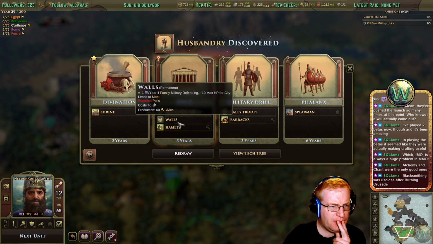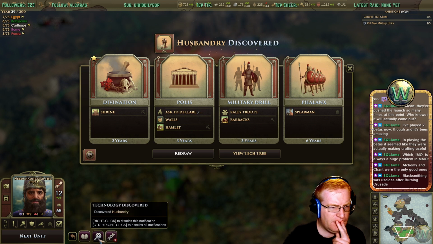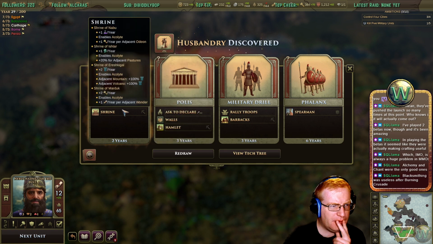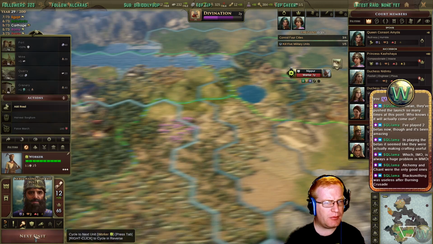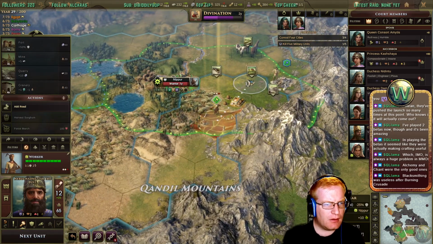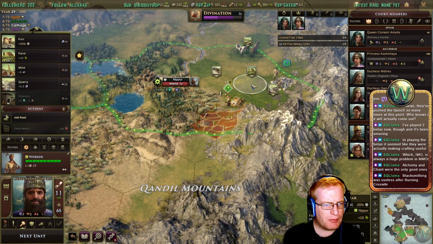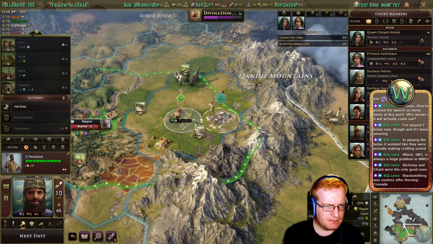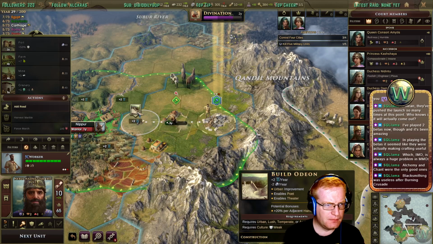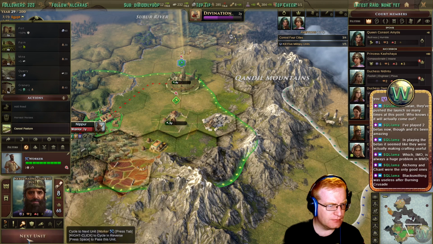I think we'll take... Wait, which thing did we take here? It wasn't the walls, it was the kill the bad guys thing. Let's take this divination. We'll build a shrine someplace to somebody. Let's see. A quarry here, a field here, Odeon here. I think we'll come here and build another farm because we get the bonus for the granary with the farms next door. And I think we want a pasture here.